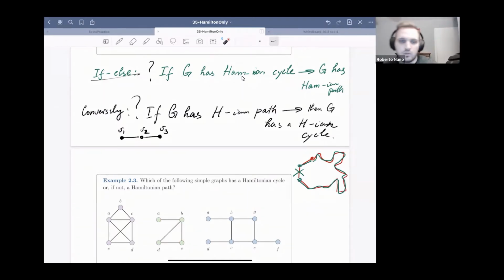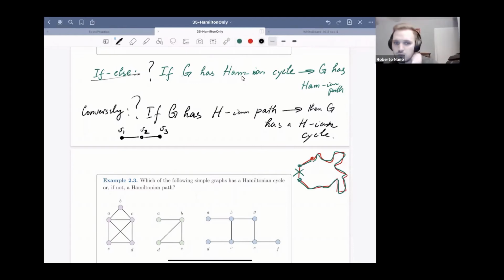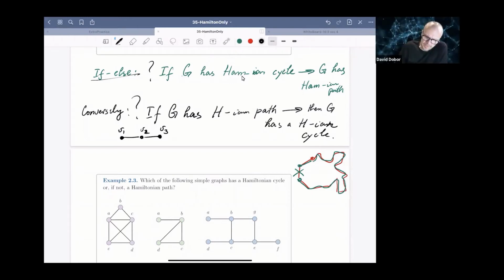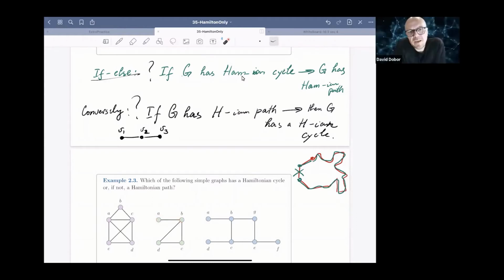Doesn't it have to have an even number of vertices that have odd degree, or no? No, it doesn't. Maybe we'll see examples later. Is it not a cycle if there's a, what's it called, a pendant? Yes, so this pendant vertex here, this guy of degree 1, gets in the way.